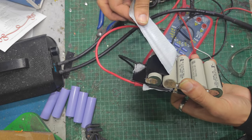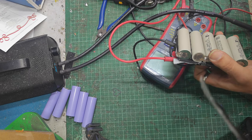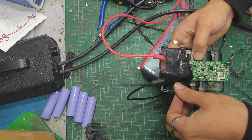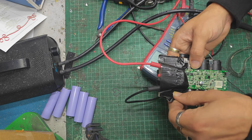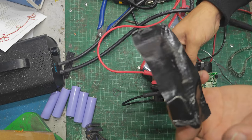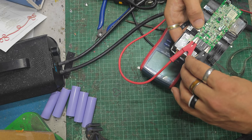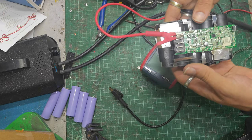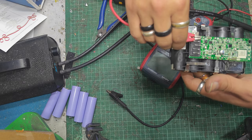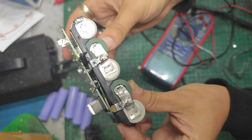Yes, I am going to reuse this tape for something else later, in case anyone's wondering, absolutely. Stick it to the tripod. Even that bit. Disconnect our power supply nice and carefully. Just turn that off now. Just like that. Okay. That looks horrendous.